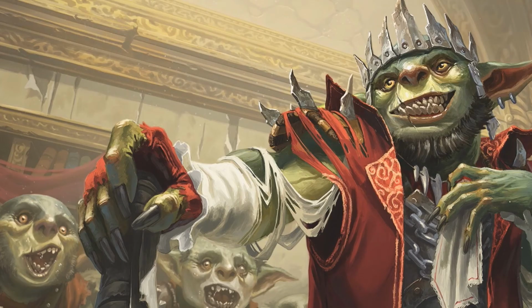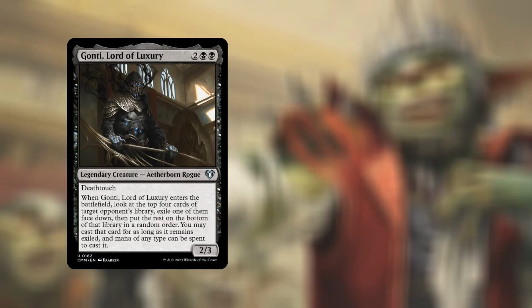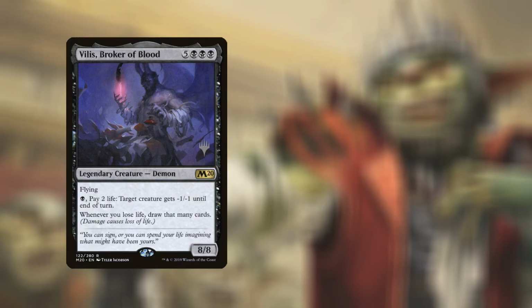Giving you a grand total for these 4 cards in their cheapest form of $9.69. Okay, hopefully we can do better with the foil slot. We've got the target of $39.99, and again we will start with Gonti, Lord of Luxury. You can pick a foil copy of this up from Commander Masters, which is currently going to cost you 20 cents. Vilis, Broker of Blood.